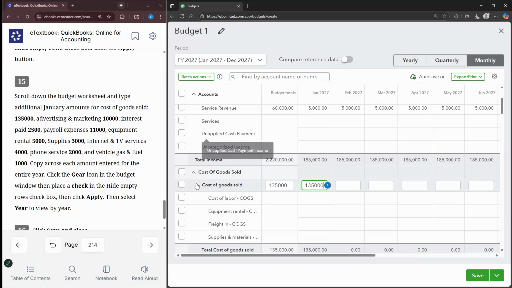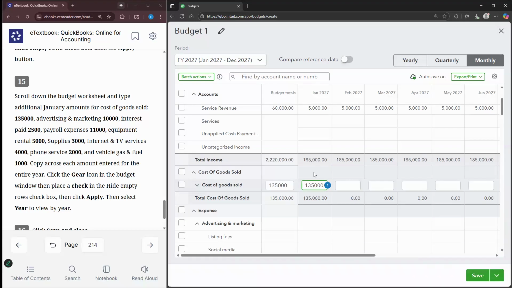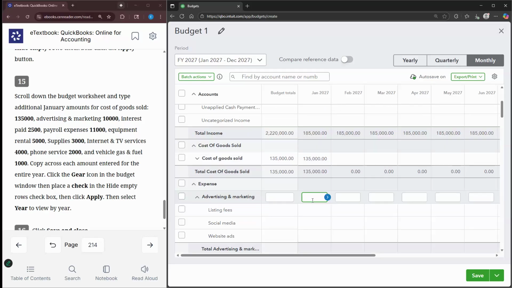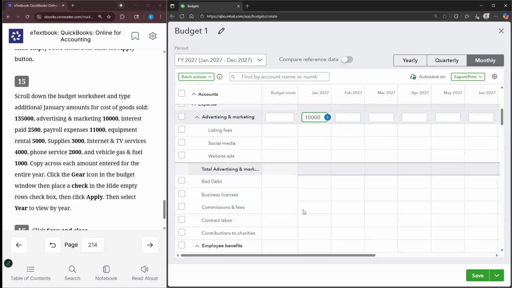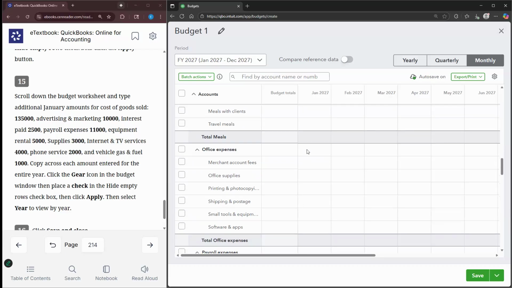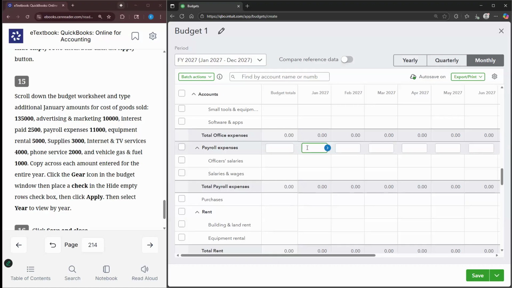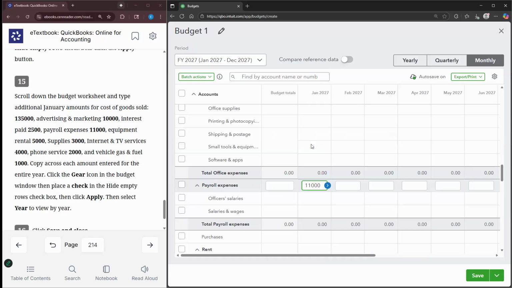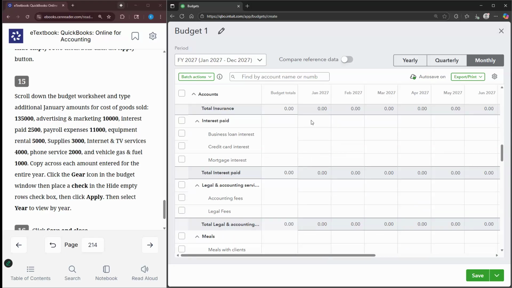So we have January cost of goods sold 135,000. We have advertising and marketing of 10,000. We have payroll expenses of 11,000. Interest paid of 2,500. Sorry, I missed that one. 2,500.